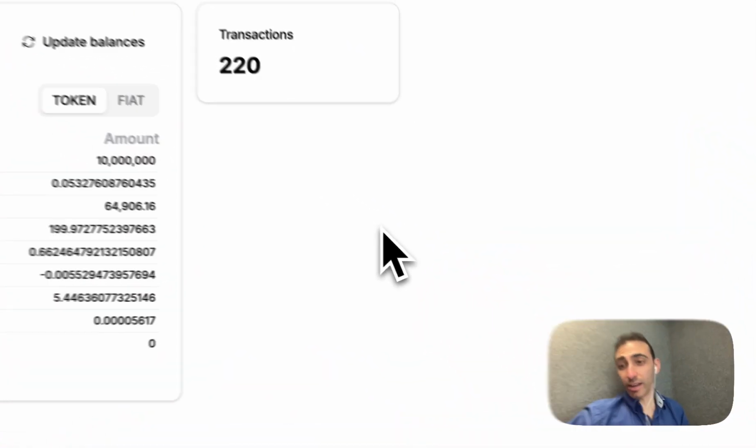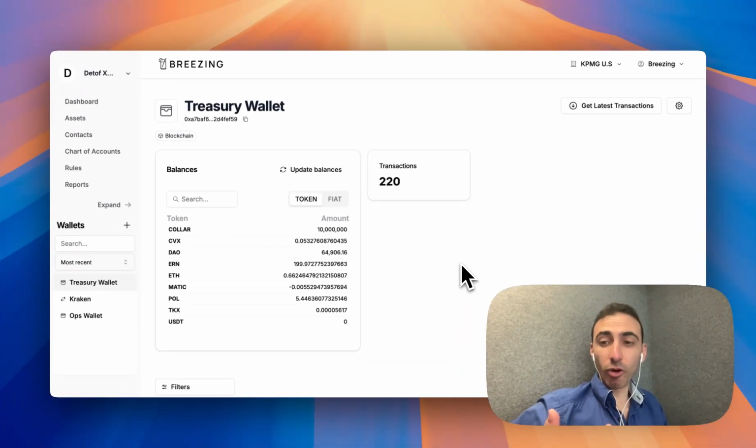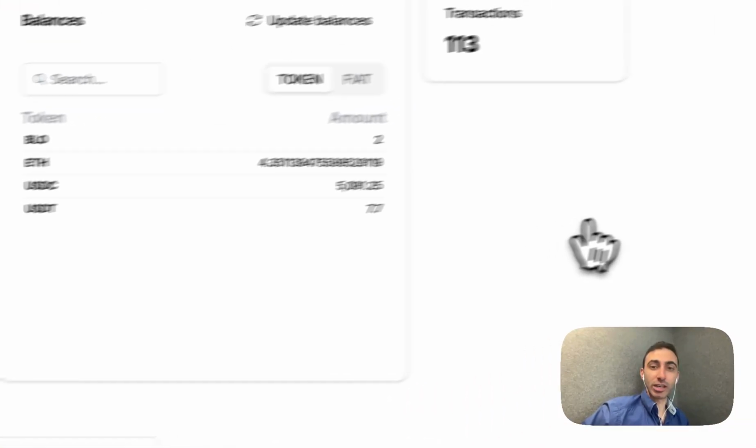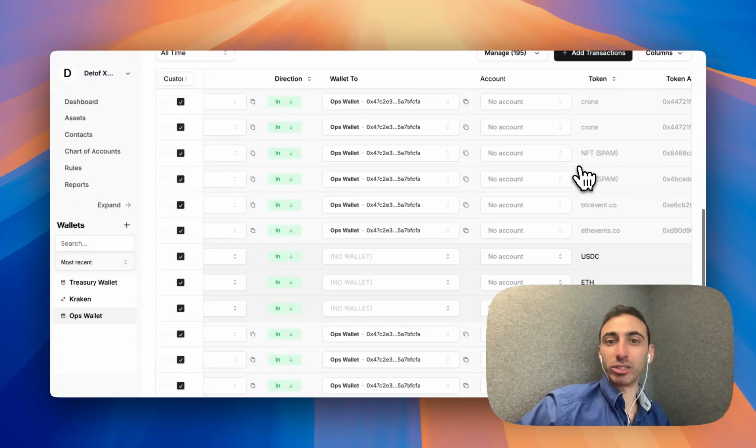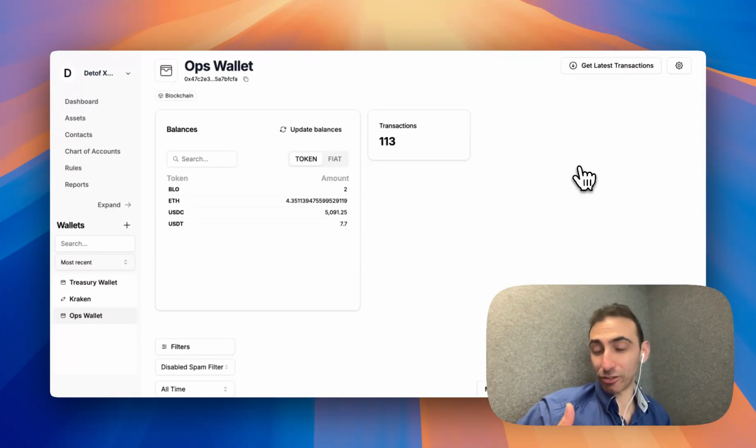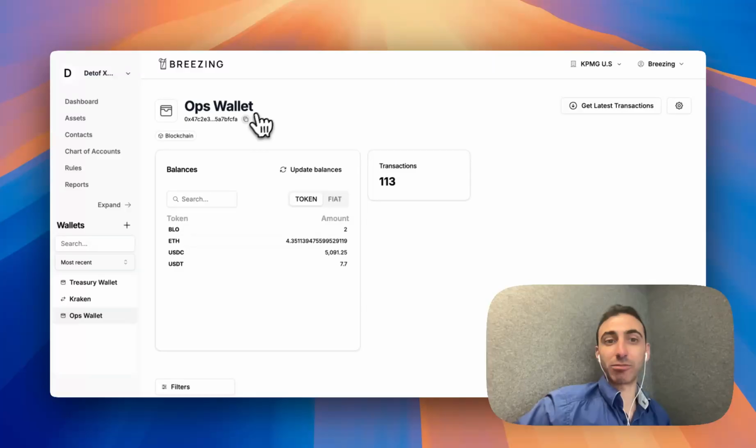All right, cool. So let's say now you want to fix the balances on a specific wallet. If you haven't started working on the wallets themselves, the best way to do it is to really just delete the entire wallet itself and then re-add it. Sometimes the API kind of skips a beat, so I'm going to go ahead and copy that here.